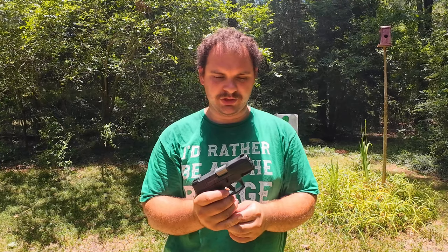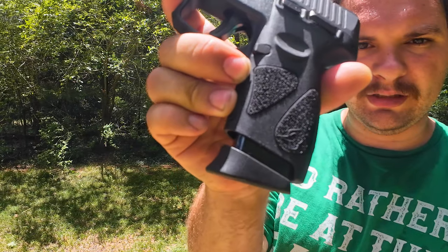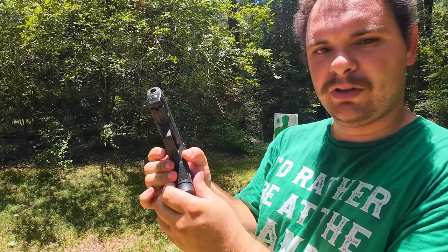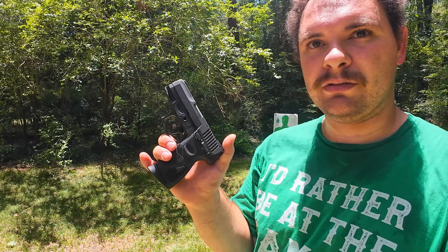So far, twice, when I was shooting, the mag would just kind of fall out a little. So I'm not too sure if that's user error or if it's just the recoil.